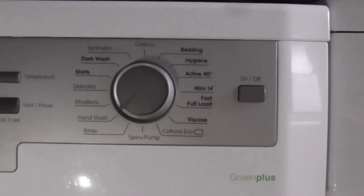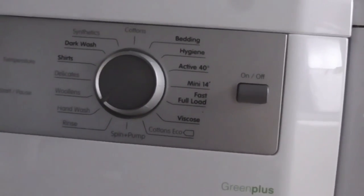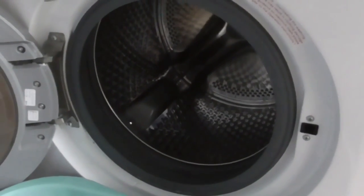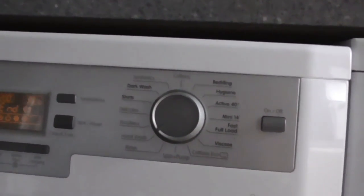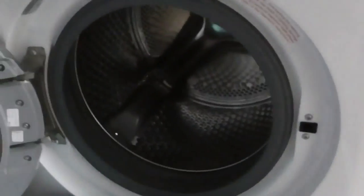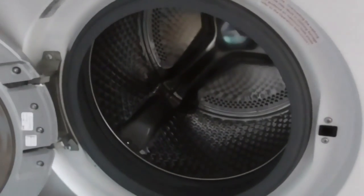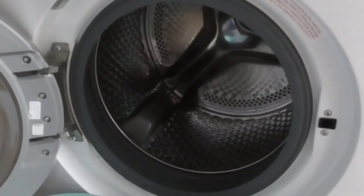I think for the bedding we should probably go back to the normal cycle tomorrow, because we normally do the bedding on Fast Relay 40. So we should be doing Fast Relay 40 tomorrow, hopefully, with the bedding in the Blomberg WNF9448 washing machine.